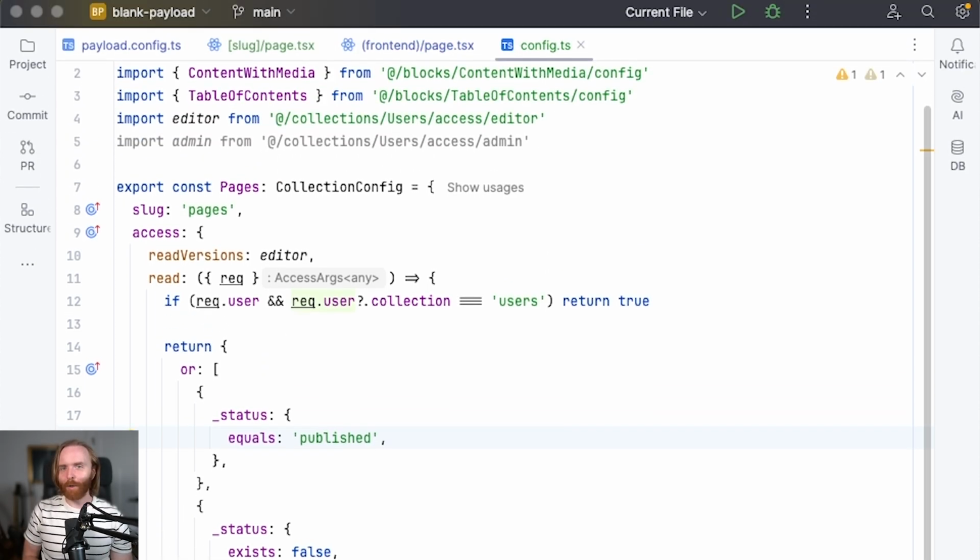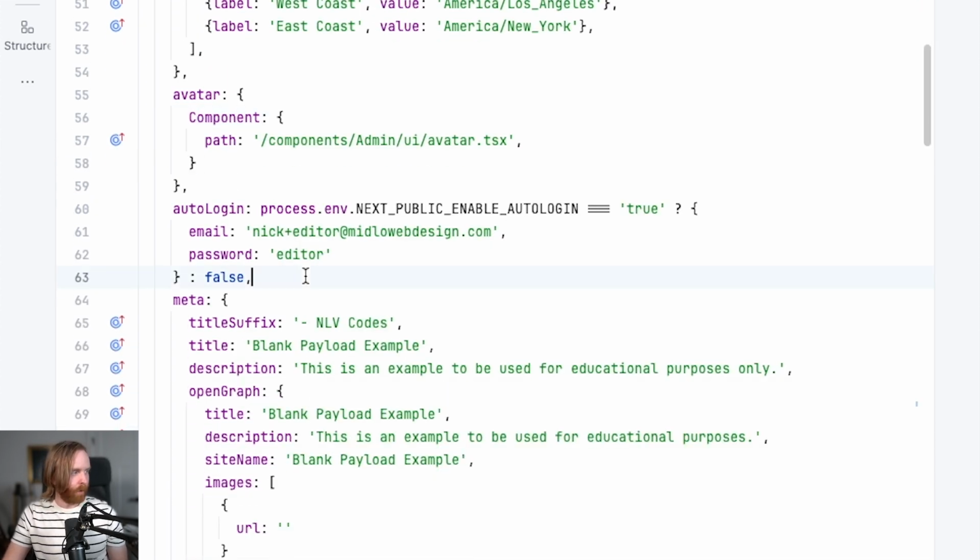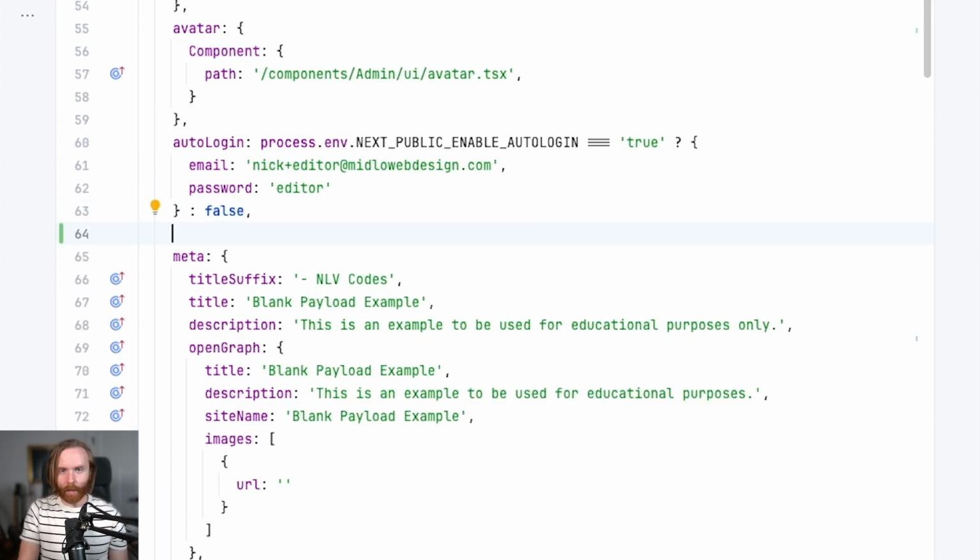The last topic we'll cover is the live preview. This doesn't require versions or drafts, but it can work better with autosave set. You can either initialize live preview in your payload config or in the collection or global you want to activate live preview. Let's do this from the payload config. Below our auto login option, we will include a live preview option. And live preview accepts an object.